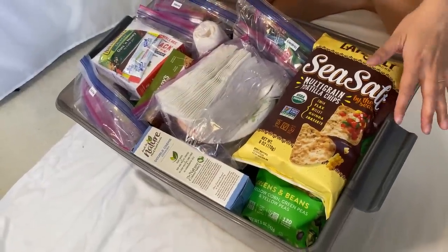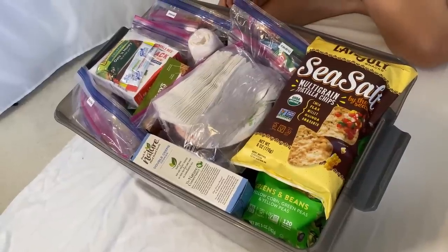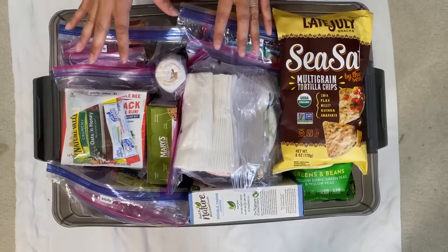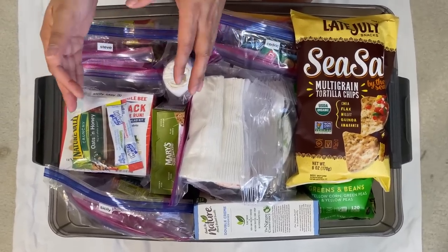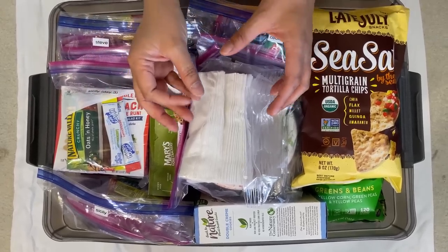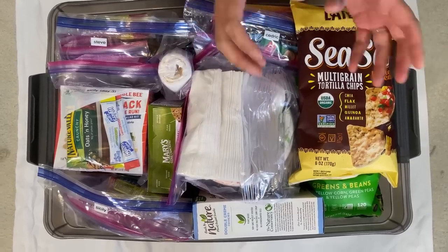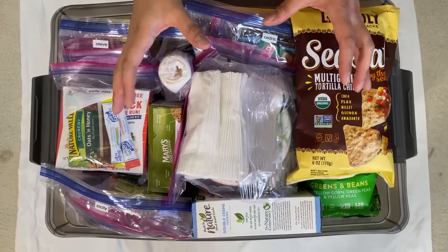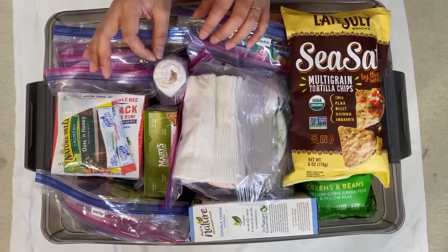This is 72 hours worth of food for a family of four — four people who are all pretty much adults. I was thinking about how to organize this best: should I organize it by category of food, by meal — whether it's all for lunch, dinner, breakfast, or snacks — or should I categorize it by person? I decided to do it with a mix of that, mainly per person.